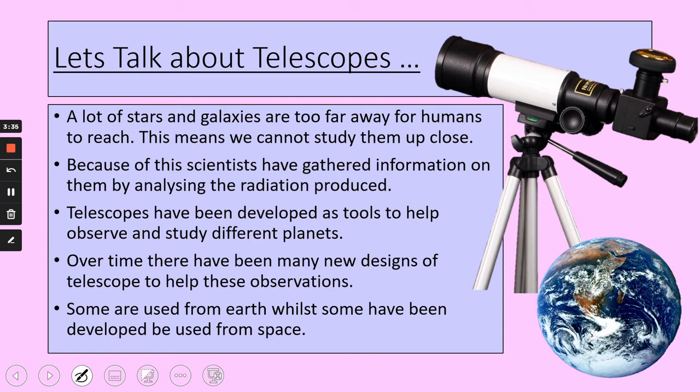Telescopes have been developed as a tool to help observe and study different planets, and over time there have been many new designs which have many advantages and allow us to see lots of things in space. Some are used on Earth, while others have been developed to be used in space.